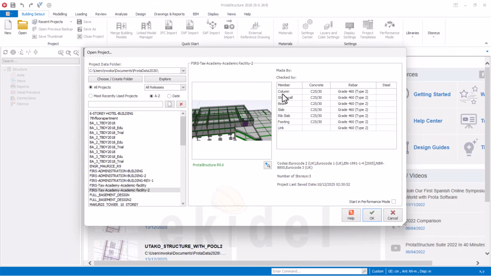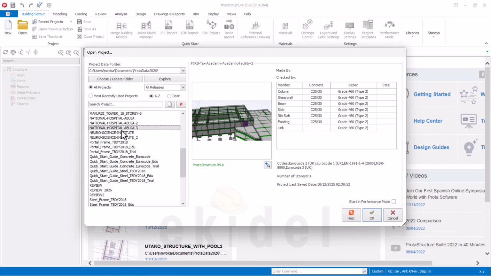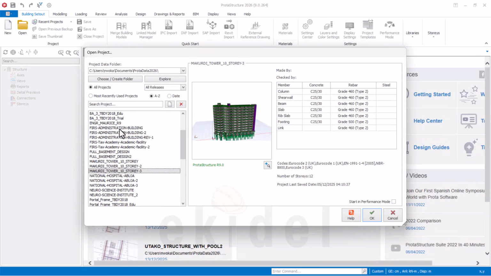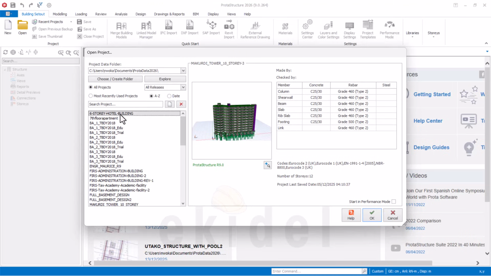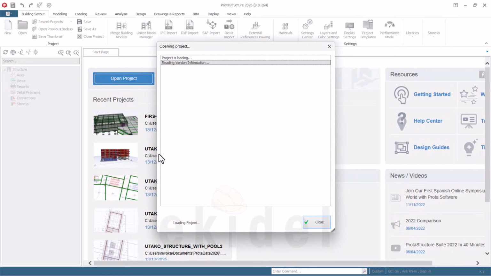Then on this now, we will locate the six-story building we are working on. So this is the one we are working on before. This is where we stopped on our last video, which is the part 4 of this course video. So this is the part 5 of the course video. So click on it for it to open up. It's currently opening the project file for this particular building.